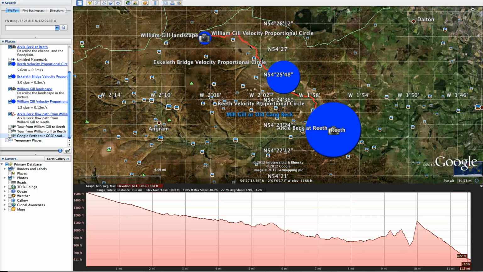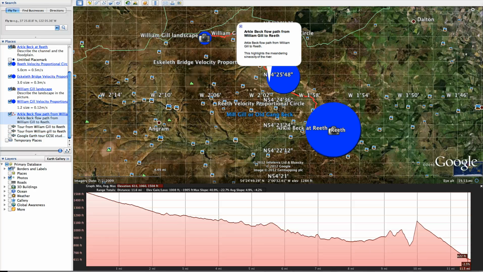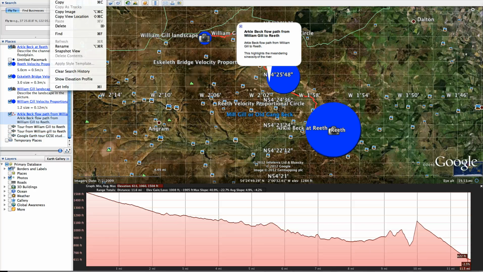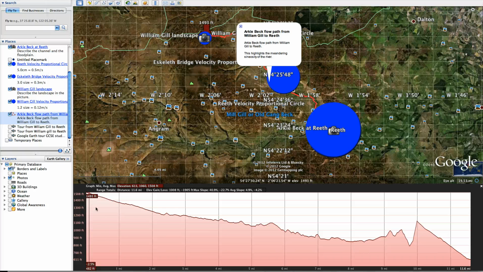I've added this red little path here, so if I go over to the side here, click onto that, go onto File and Show Elevation, and that will bring up this at the bottom, which along the whole path, as you can see, the red arrow above is just tracking along this elevation as I move along. And basically students can see here from the upper course to lower course that the river is getting lower in altitude.